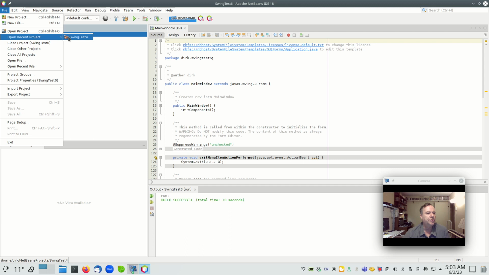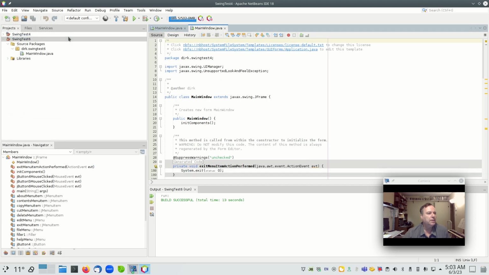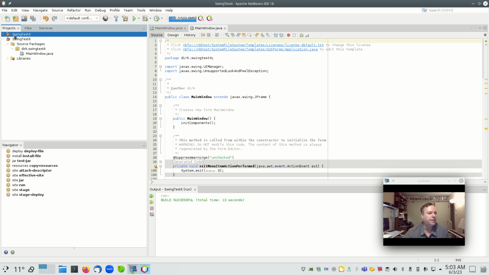I will open swing test 4, which is a project that had that piece of code with which I changed the look and feel. It's under source packages, swing test 4 main window Java.